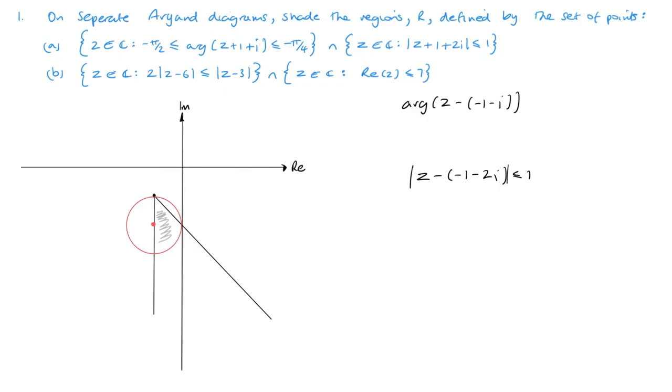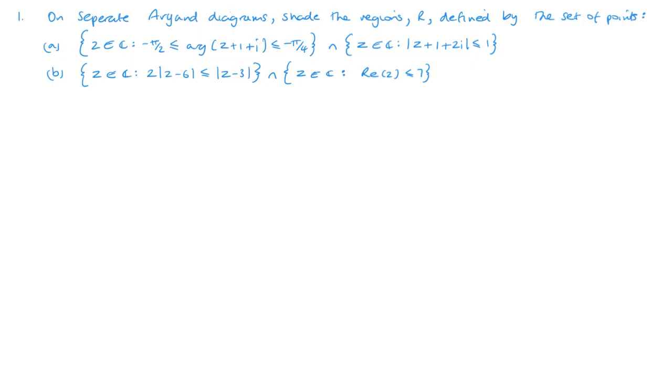This area in here. Okay, so that is going to be my region. Oh, this will be π/4, that angle. Not that you require that, but that's it done. Okay, and that was part A. Let's move on to part B.